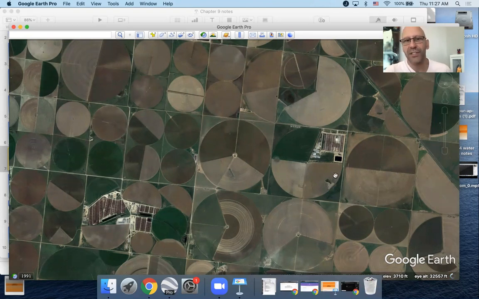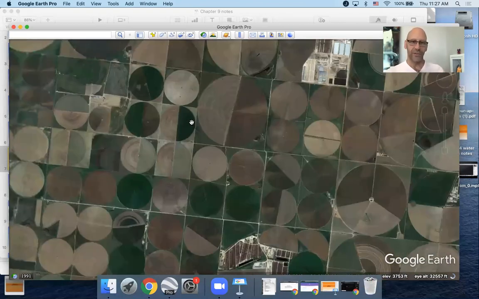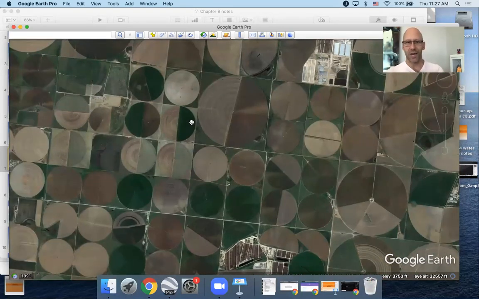The important thing to observe here, this is a good example. You can grow crops in this part of the world as long as you add water. Wherever the water ends, it's just brown. So look at this circle. You can see a distinct line where the water is not present. That is not irrigated in that spot. You don't grow any crops. Here's why this is important.